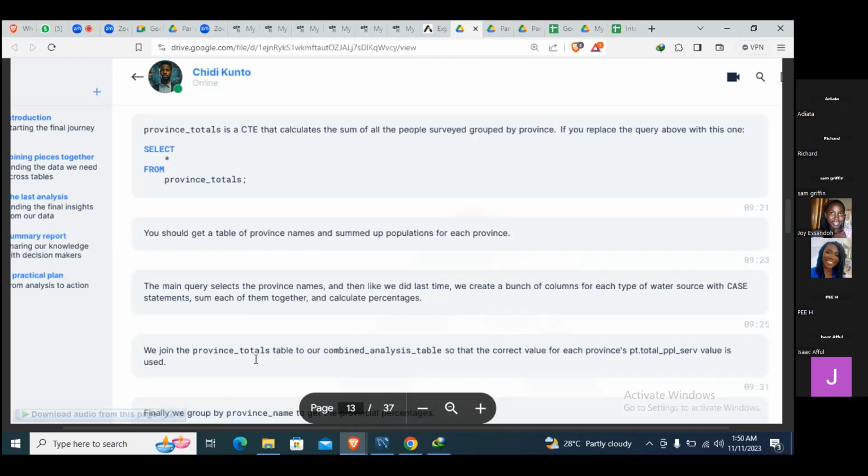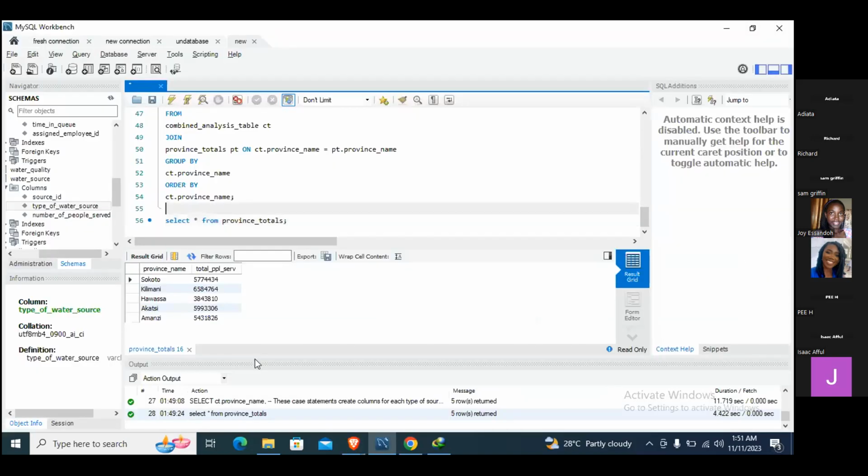So now we are going to join province totals to the combined analysis. And then what do they have in common? They have province name in common. So how do you do that now?